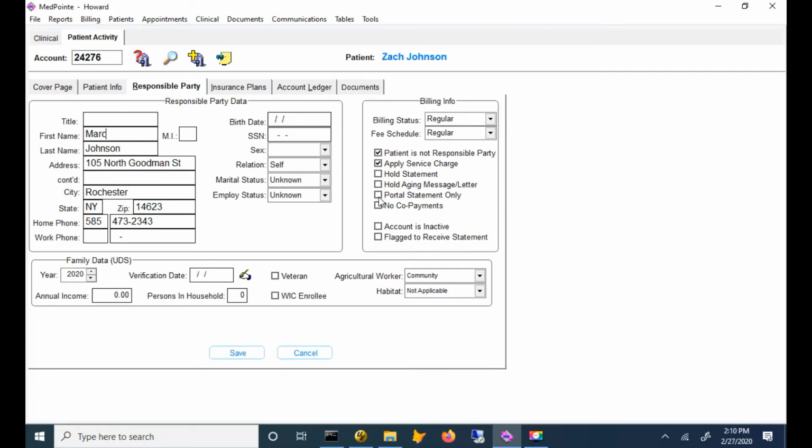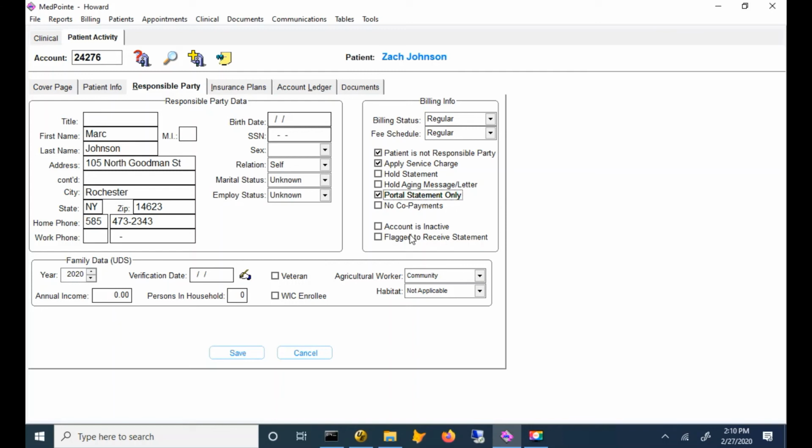If this patient doesn't get paper statements, if they only get a portal statement, which is an electronic statement, so basically they're going to get an email instead of a statement, and then they can click on it to view their account and to make their payment online, then I would check this box saying don't send the patient a paper statement. If this is a courtesy account and I don't want them to get a copay, I would check that.